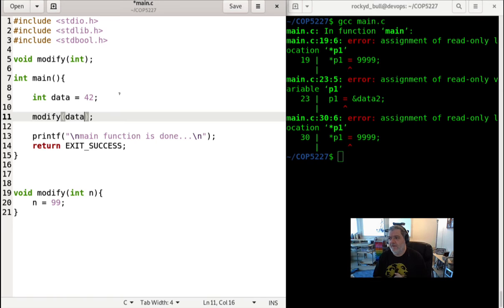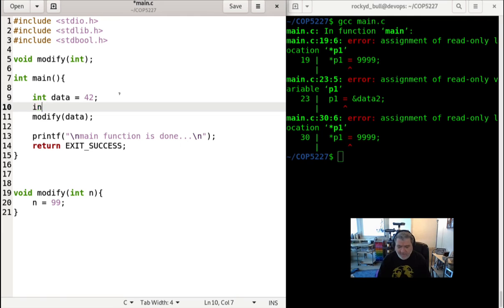Now I want to use what I learned about pointers. The part that really interests me is that if I take a special value, which is the address of the variable data, and I put it inside a pointer variable, then I can use that pointer variable to access data and modify it.